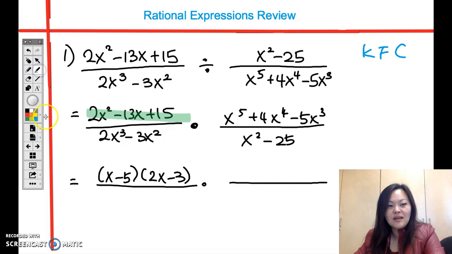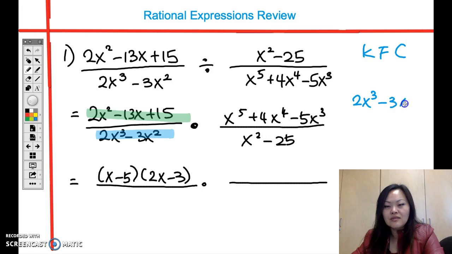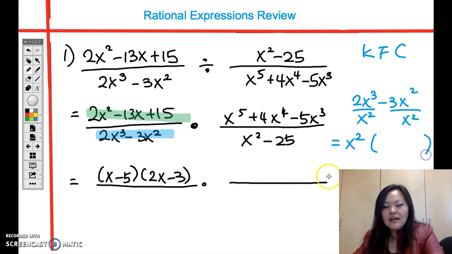So the next thing I want to move on to is this one right here, okay? So factoring by GCF is something that a lot of you have a difficult time with. So let's see if we can figure this out. We have 2x to the 3rd power minus 3x squared, right? So we're noticing that we can divide both sides by what? Yes, x squared. So we're going to pull out the x squared, and then we're actually dividing. So 2x cubed divided by x squared. So 2 divided by 1 is 2.